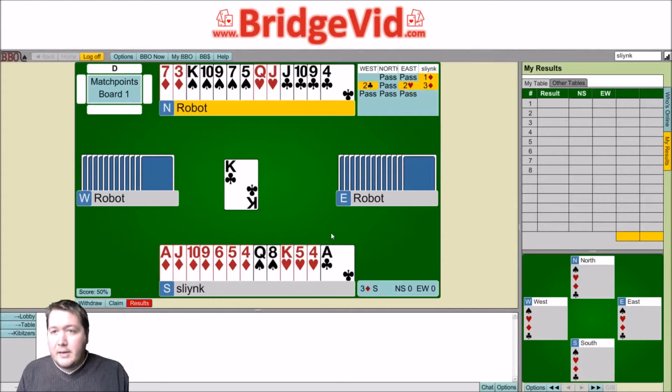So how are we looking? Alright, so I have no club losers, I have 1 heart loser, 1 spade loser, and a couple of diamonds. So what can be done about this? First of all is how to play the suit combination in diamonds. So I got a 9-card fit missing the king and the queen.